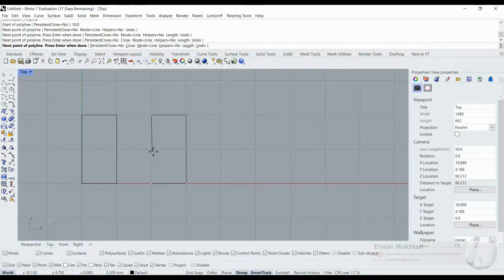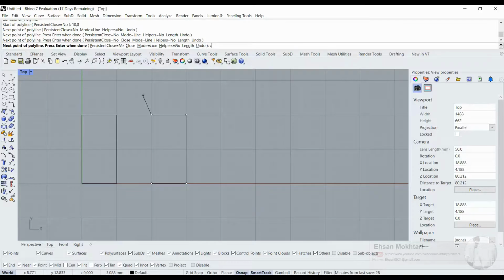And for the last one, I don't need to draw it. I can see here and type close or type C. It says next point of polyline, or press enter when done, or press C. Because I'm using the polyline, these lines are connected. This is not a line.